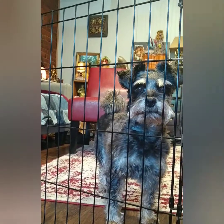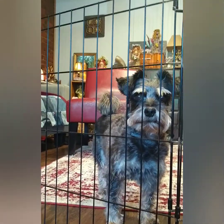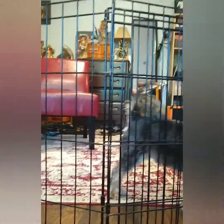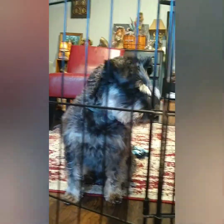Soap making time, and Charles is in doggy jail to keep him safe and out of the soap making process. He does not 100% understand that.